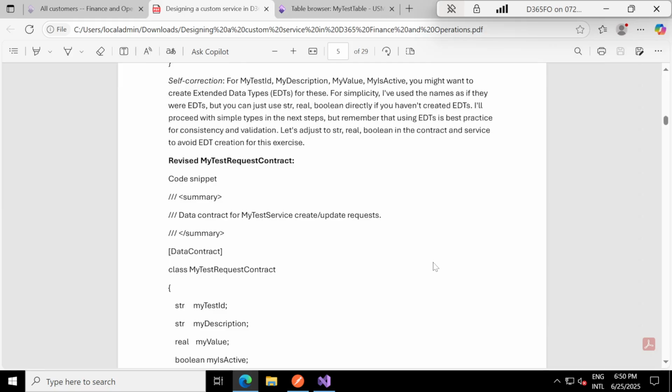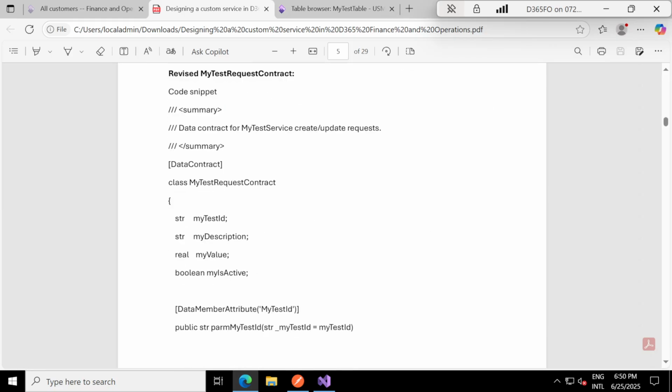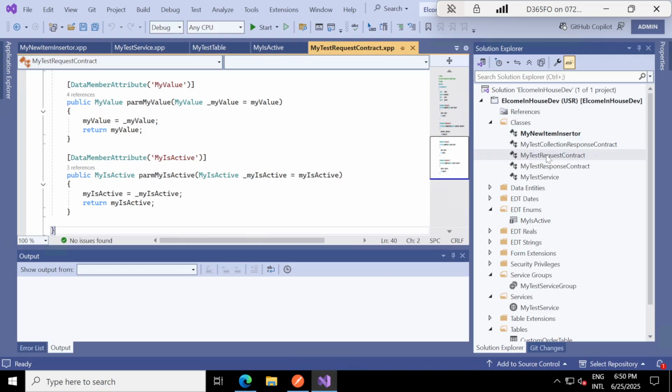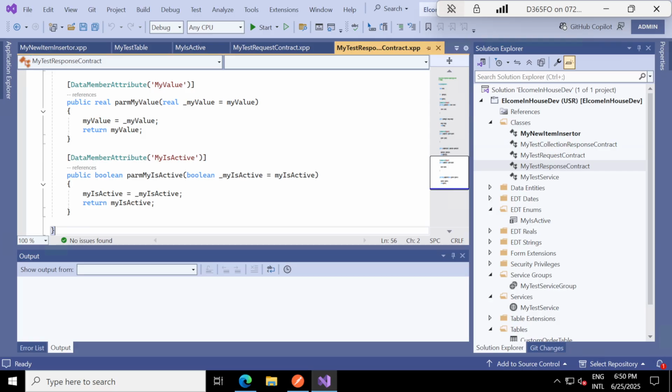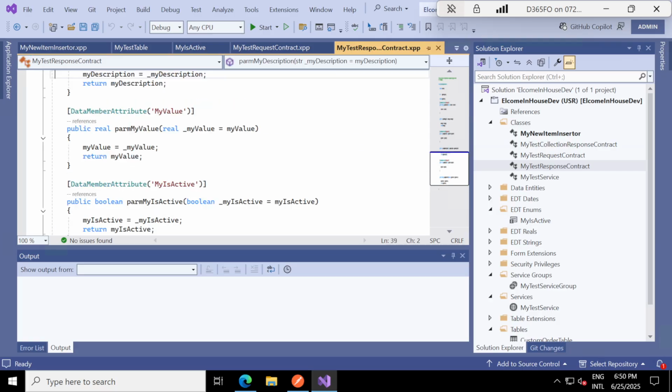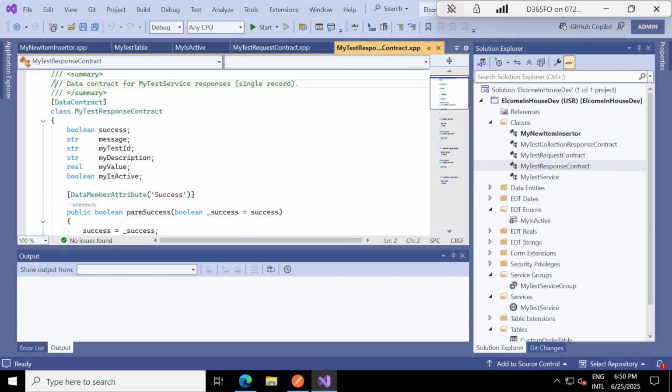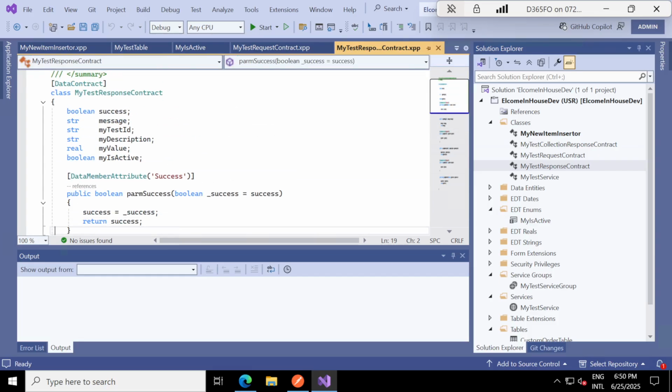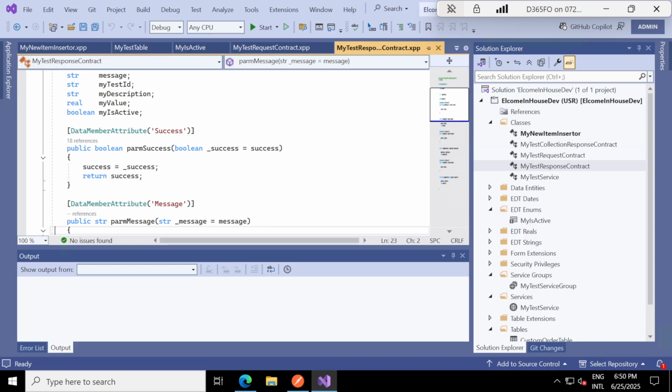Then there is a response contract. Whenever something comes to you, you have to send a response also. Let's say for example, I have asked you to give me all the customers.